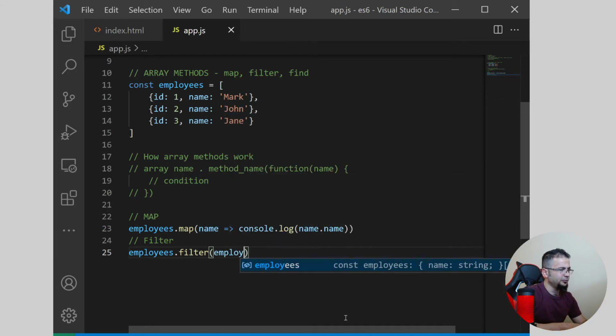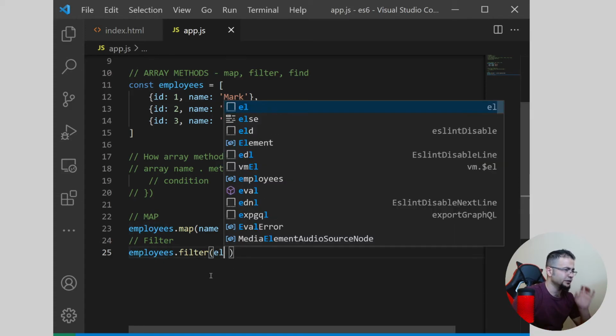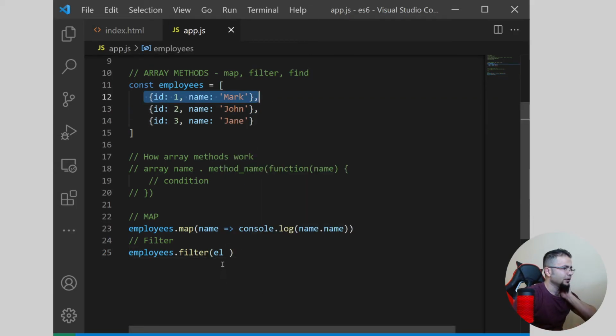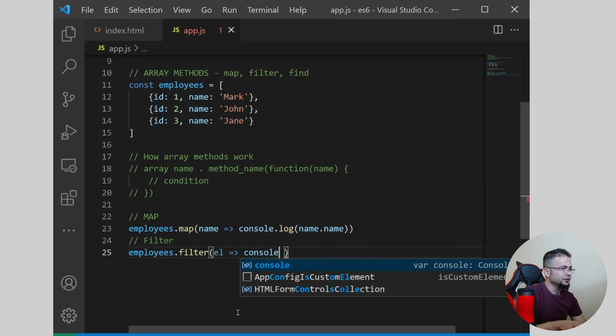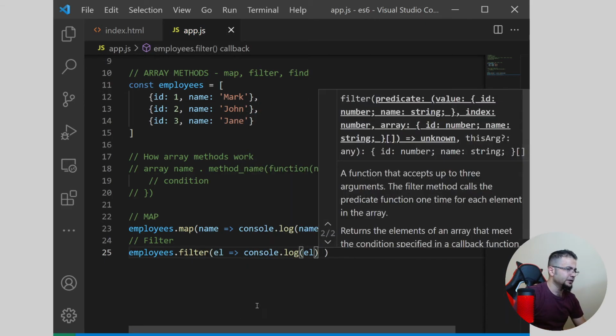Let's say employee this time. You are free to name this whatever you want. You can just name it EL if you want. Now, this EL represents one object here. We want to console.log, first let's see EL.